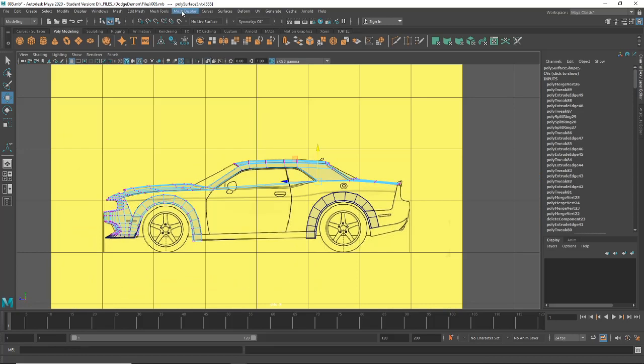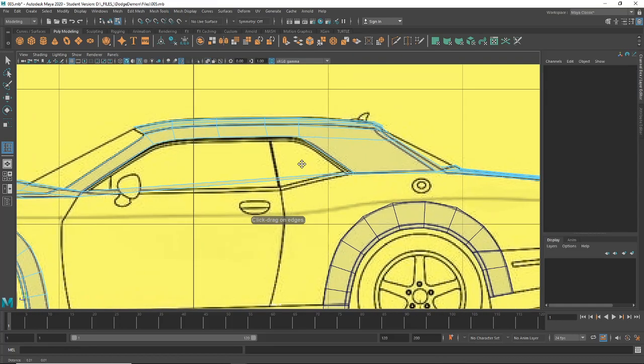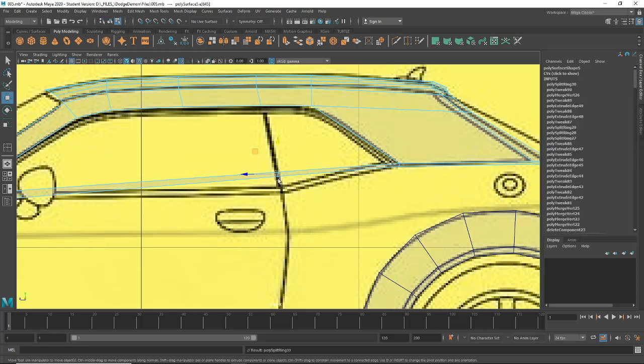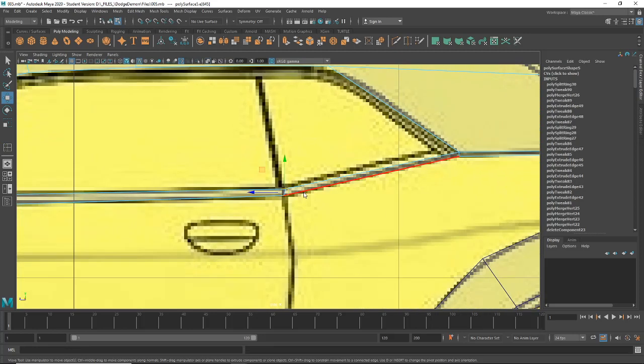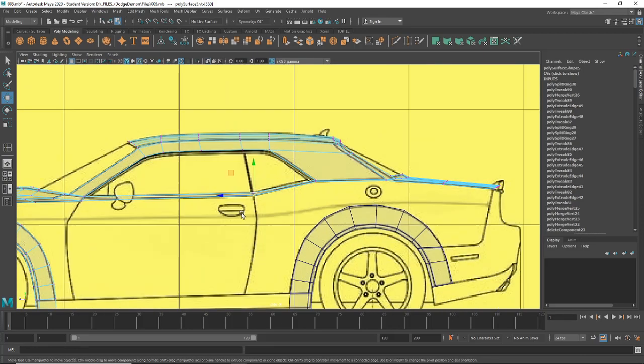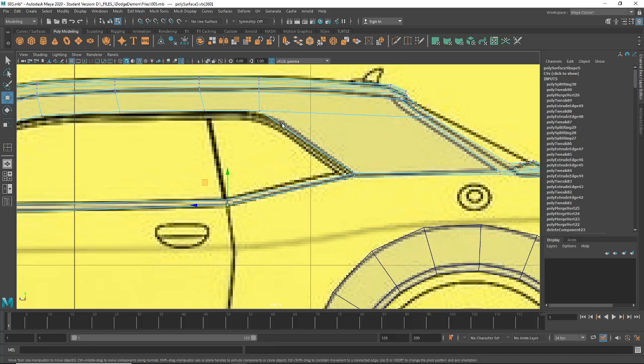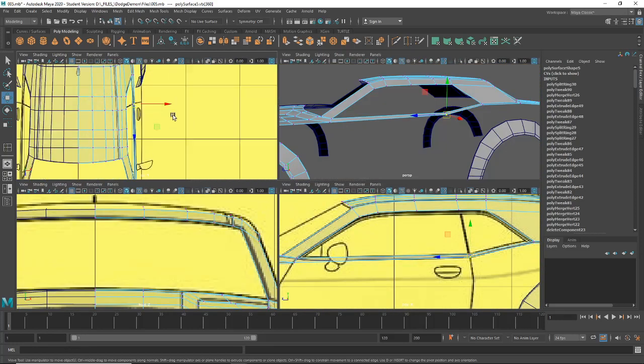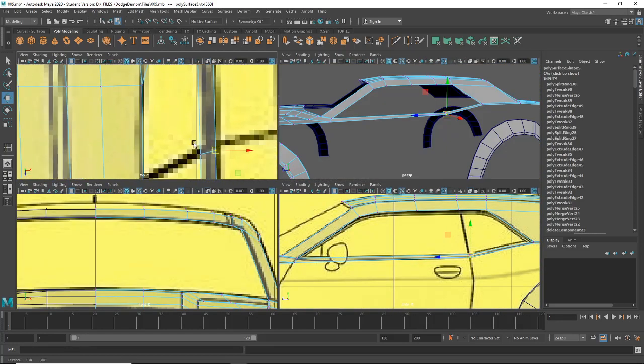Now let's think about some edges. So I'm going to grab my insert edge loop. We're going to want to again think about what we have up top here. So first we'll grab this door crease and we'll bring this down here, and let's just orientate these a little bit better, like so. So we can see in here now that if we were to extrude this down, we would have a nice square. We will probably want to add a bit more detail in there at some point, but we'll leave that for now. Let's just make sure we're looking good in this top view as well.